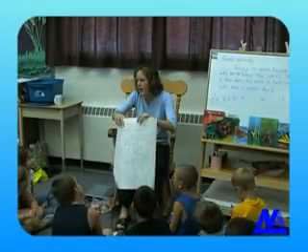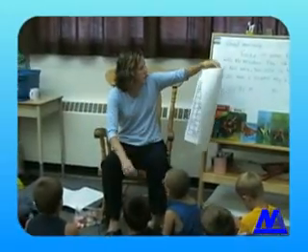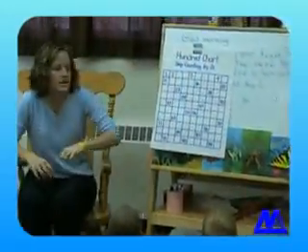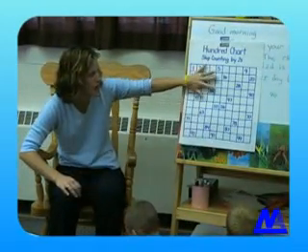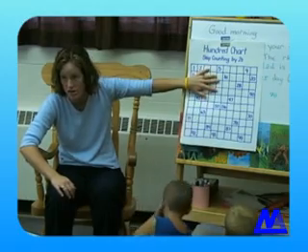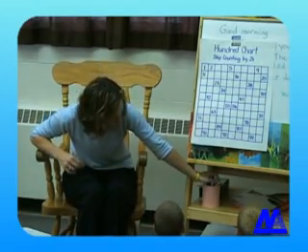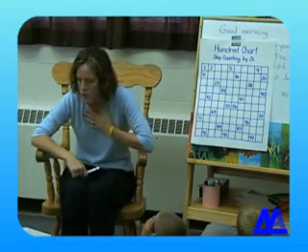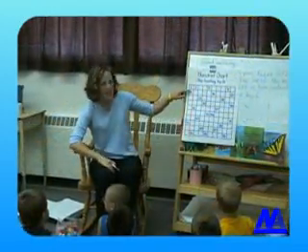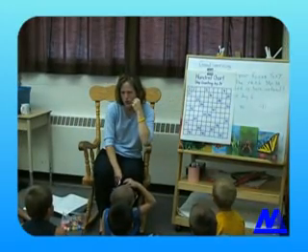I'm going to pretend to play Pass the Marker for a second with you guys. So everybody has their 100 chart, and it says skip counting by twos. The first thing we have to do is fill in our chart. So we're missing a lot of numbers, and this is where Pass the Marker comes in. So I'm going to get a marker, and I'm going to be the first one to have a turn. So do I need to write the number 1? No. Do I need to write the number 2?